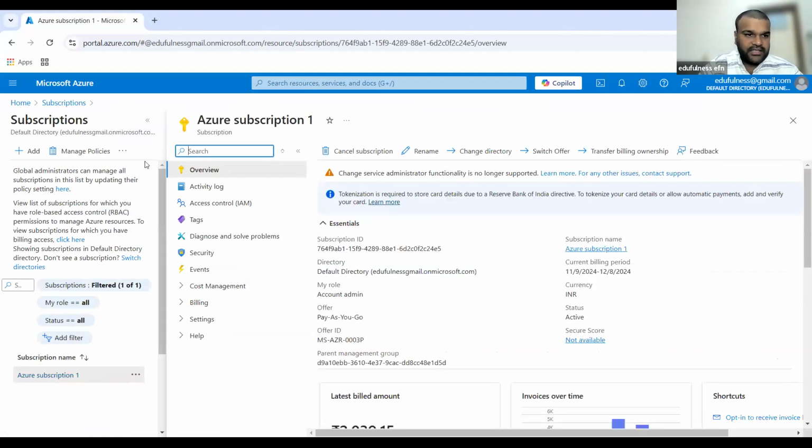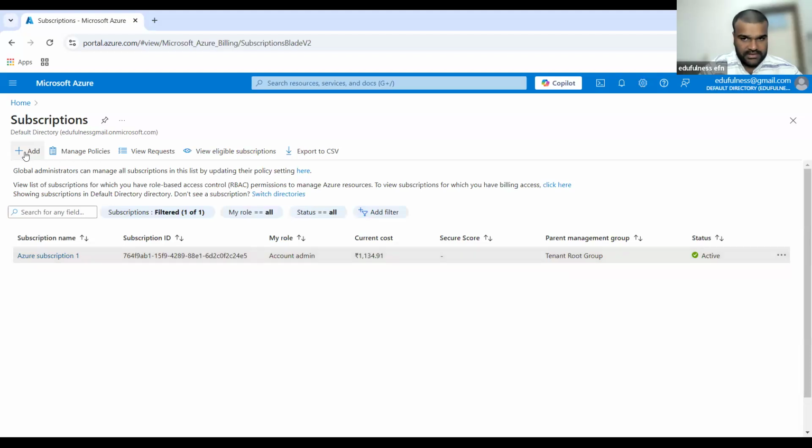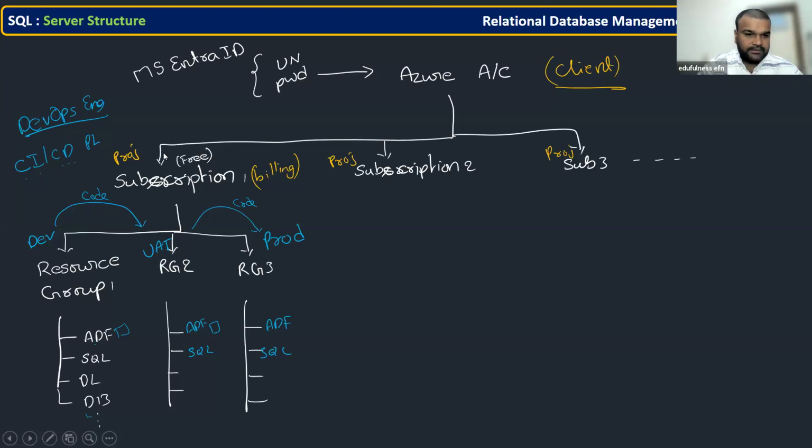Okay, you can create new subscriptions also. So this is the existing one, and you can create a new one. Multiple subscriptions you can create. Even for you, you can create one more, but that should be pay as you go, a paid subscription.